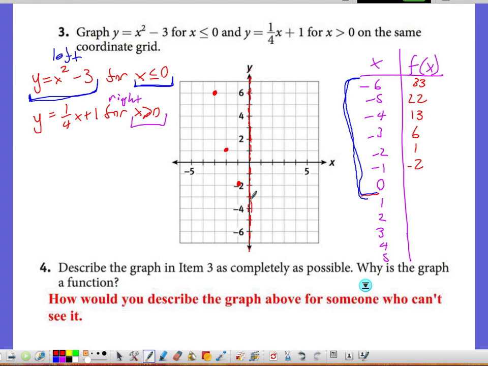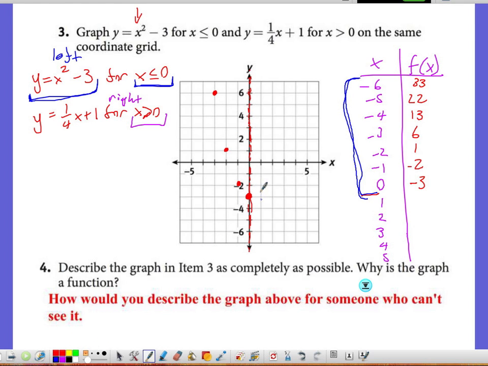That's where we have to figure out if we have an open or closed circle. So let's go ahead and plug in 0. 0 squared is 0 minus 3. Well, that's negative 3. And when we take 0, negative 3, we're going to have a closed circle. There we go. And so those are our points. Now notice that y equals x squared minus 3 is in the shape of a parabola, so it is going to be a curved line.